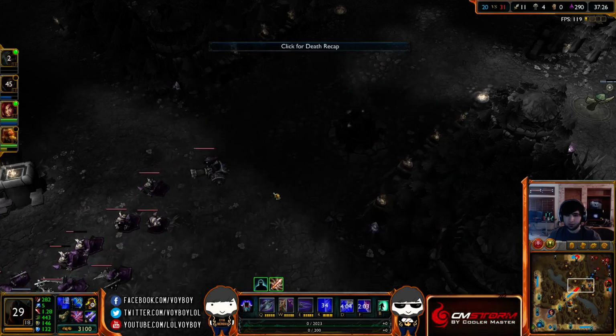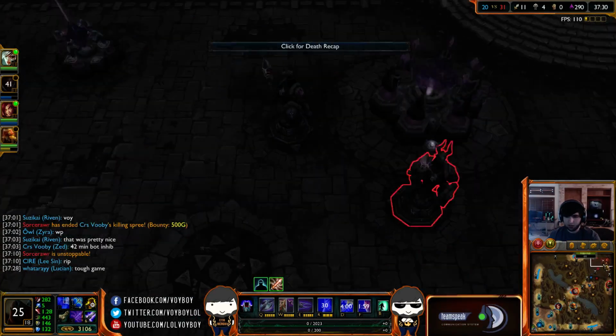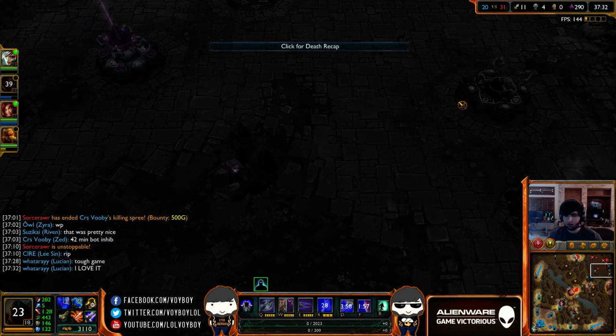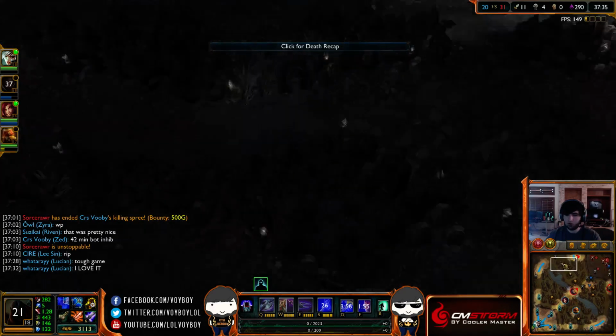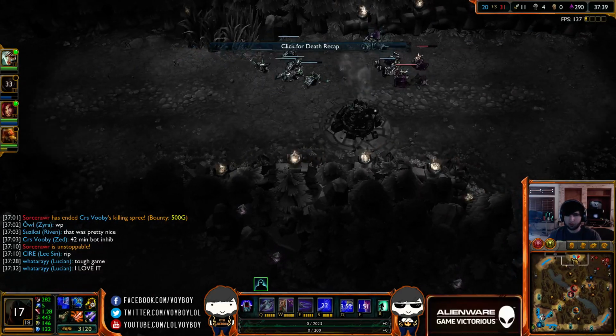Baron's already off the map, so my death doesn't really do much. They're not going to be able to press into us. Just wanted to secure the inhib. That's going to get super creeps pushing on the bot lane, but then all our creeps are going to be stronger in the other lane, so our advantage is going to be huge.